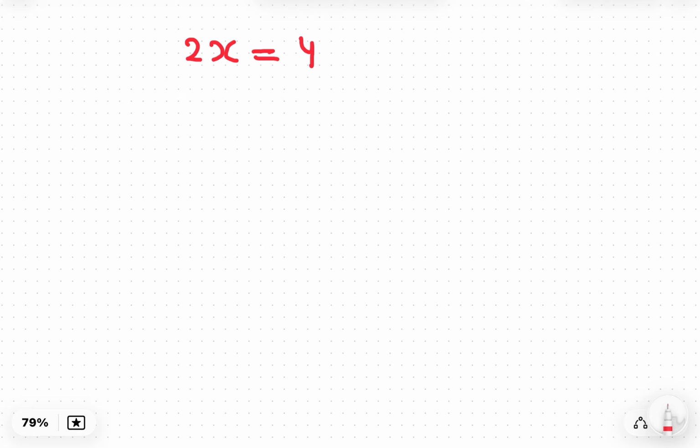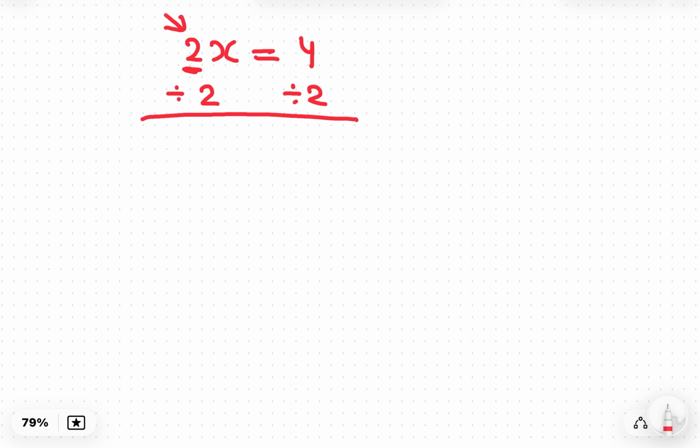If something is multiplied to the algebraic side with the variable, then you need to divide the variable by the same amount. We can see 2 is multiplied to x. Now you need to do division. With what amount? The amount that is already multiplied. 2 is multiplied, so you need to divide it by 2.